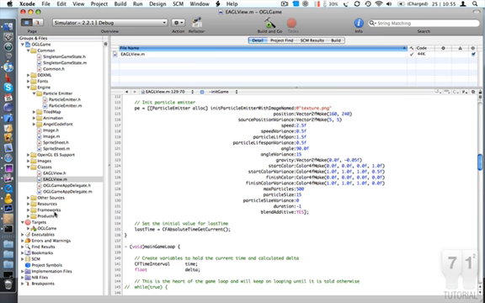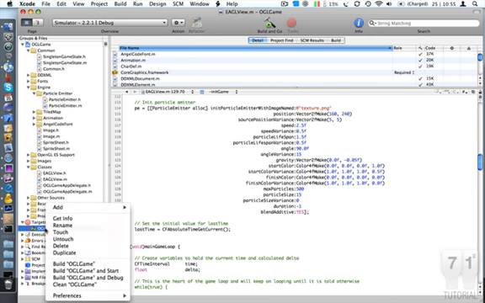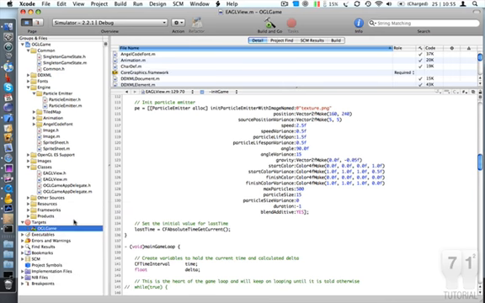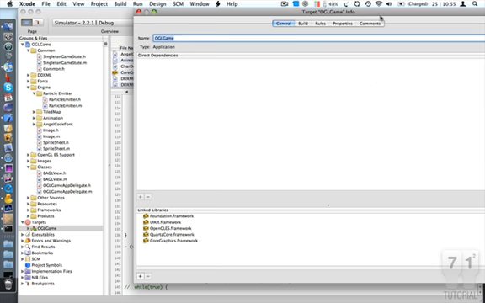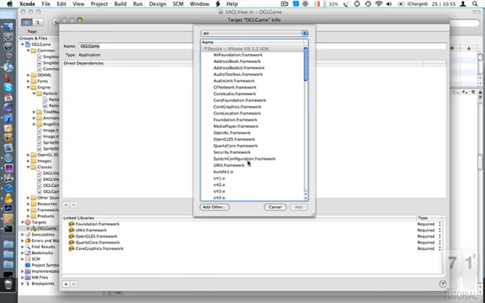There are some extra frameworks that we need to use here. And the way that I'm doing that now is if you right click on your target and you get the info for the target. Okay, here we go. You'll see at the bottom we've got the linked libraries. So by just pressing the plus button, it brings up, for the particular SDK that you're working in, so for example, I'm working in the 2.2 SDK, all of the frameworks without you having to hunt for it.